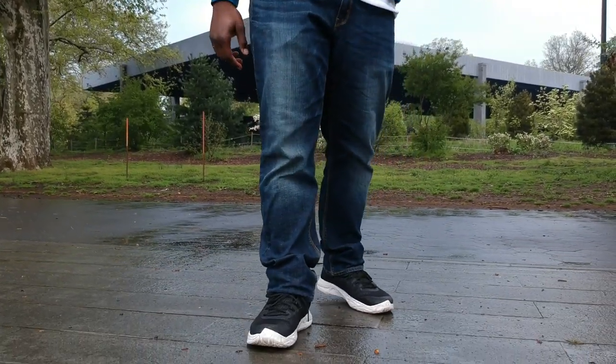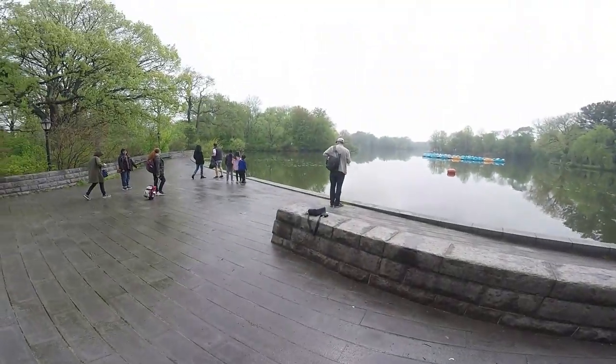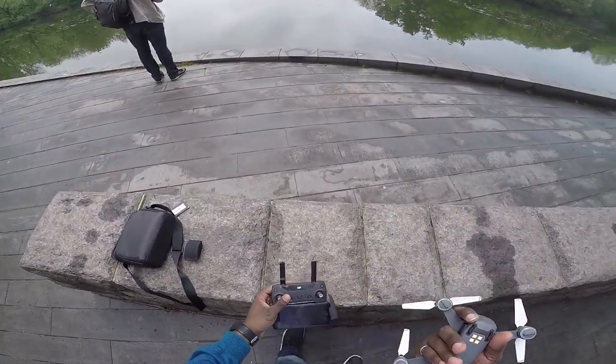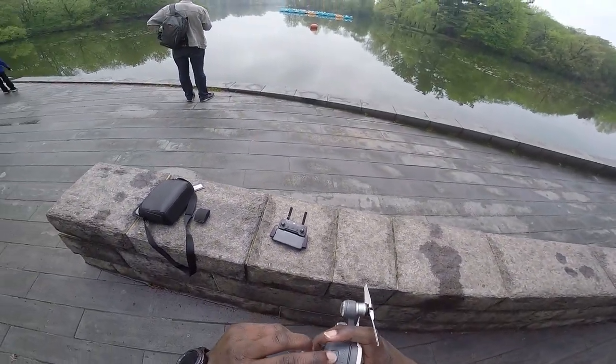Just detecting me. Drone feels kind of cool, actually. Like physically, temperature-wise. Okay.